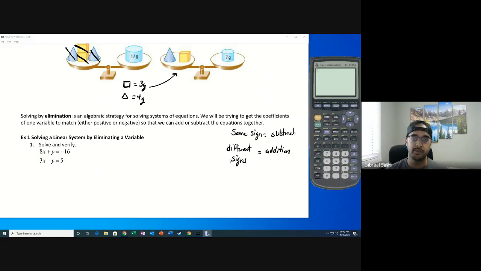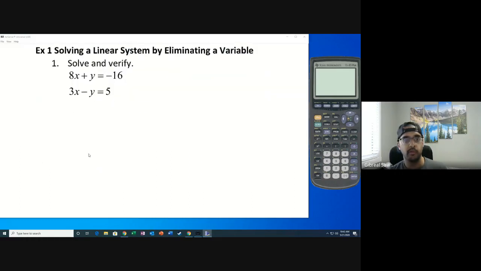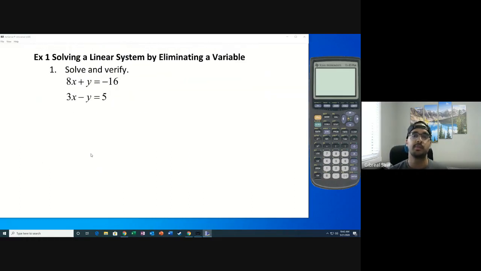So if their signs are different, one's positive, one's negative, add your equations together, and you'll create that zero pair to eliminate that variable. Let's take a look at this first system, and we'll try to solve it. In order to do this method, it's helpful to make sure that everything is in the same place in both equations. If I look at this top equation, it goes the x term, then the y term, equal to the constant. It's helpful for my other equation to follow the same pattern. I've got my x term first, my y term second, equal to the constant. So right now all the terms follow the same pattern.